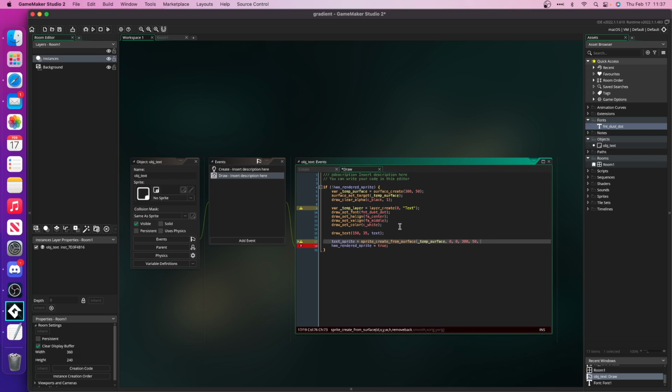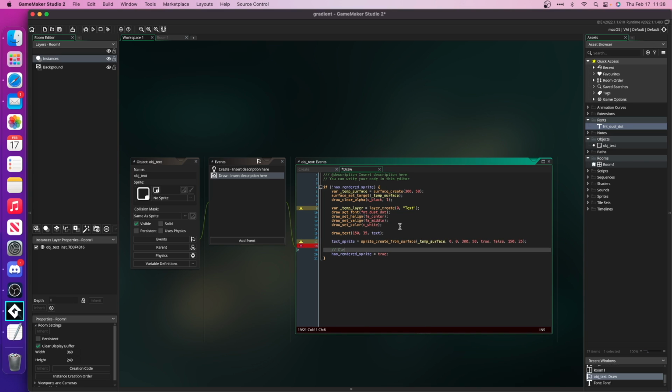And remove back, we want to set to true because this is what takes the background color out and turns that into alpha 0 for every place that was background. So we want true. We're going to say no for smooth. And the x origin and y origin we're going to set to 150, 25 because that would be the middle of 300 by 50. Okay.